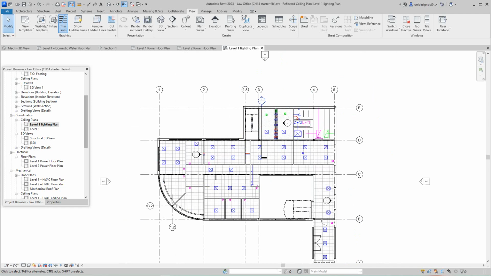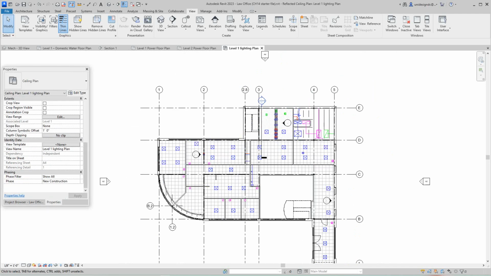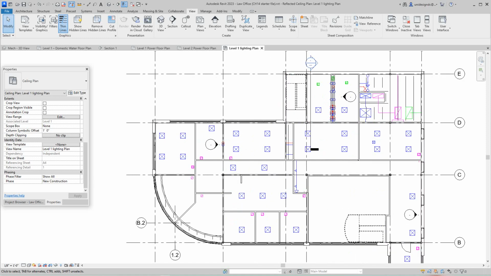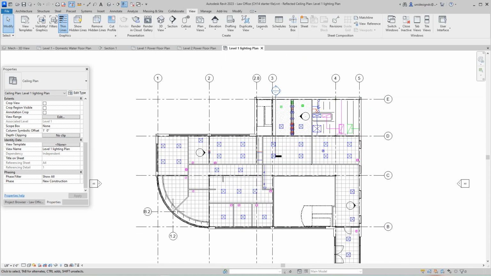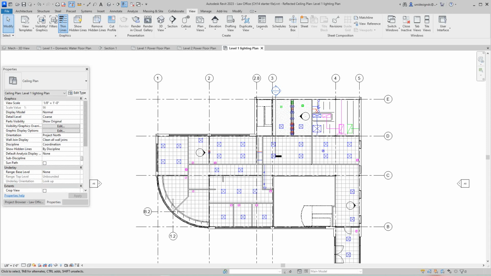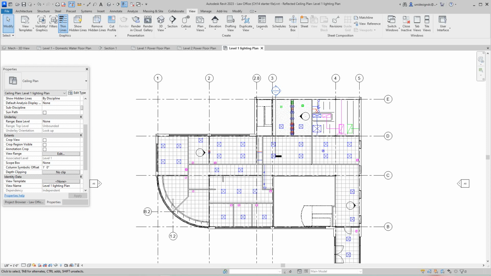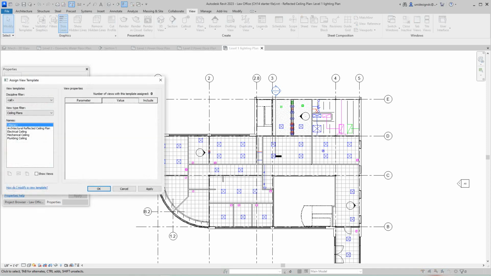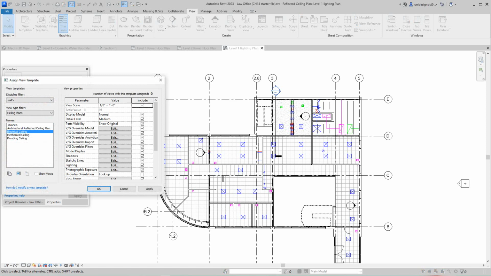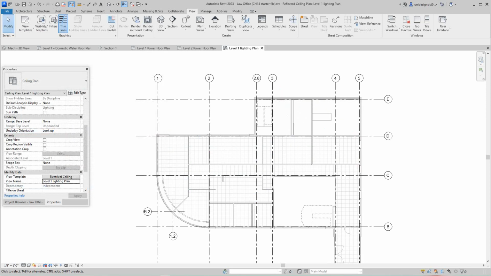So right now, let me grab this view template just to get the first two. But we need a systems template. We actually need systems and power for the first level. So I'm going to get my view template here, and we get electrical ceiling. This is going to be 1/4 inch. Okay, so you get the idea how to do this.